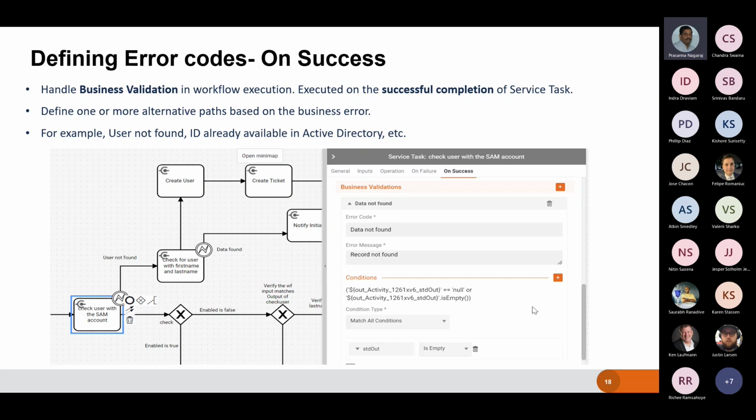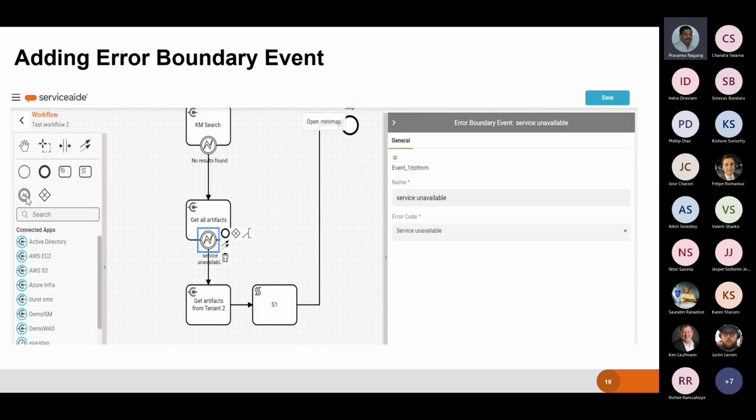This is almost similar to what we have for the conditional part. On successful completion, you can branch them out to the various branches without having another gateway node created. These are the options we looked into while configuring the workflow.